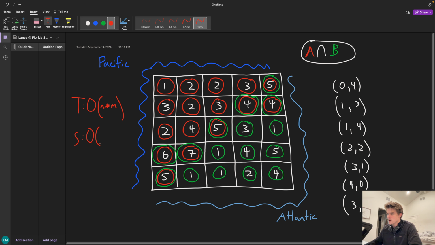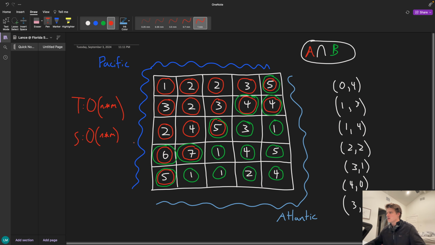And then the space is just going to be big O of, let's see, we're using 2, so we have 2 times n times m, right, for those 2 visited arrays, basically marking what cells we visited for the Pacific and the Atlantic. And then we also have a recursive call stack for DFS, right? But in the very worst case, it's going to be n times m. So that's just a constant, it would be like 3 times n times m. So we can just say n times m for the space complexity also.